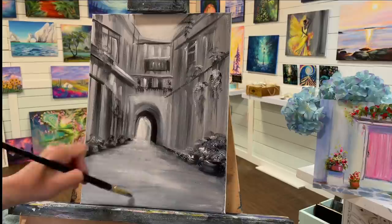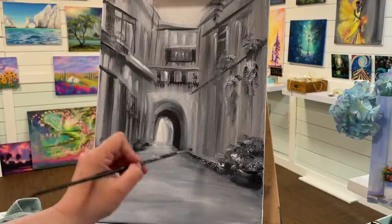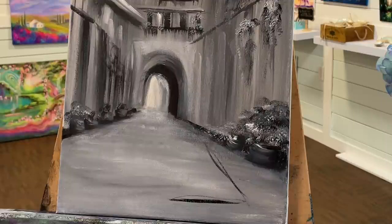And there's lots of painters out there that approach their paintings first in grayscale. They do that first and then they go over with the color after. I'm gonna take a really small filbert brush now. This is a 1 or even a 0, and a little bit of black, and I'm gonna add some more little details here. At the bottom, I'm gonna start her dress, and it's gonna be like a triangle shape.